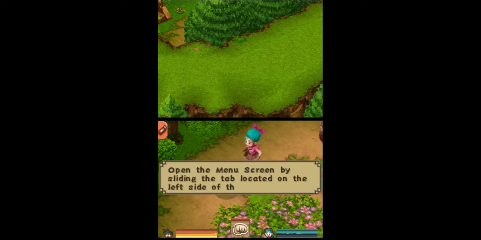Open the menu screen by sliding the tab located on the left side of the touchscreen, from left to right. Here you can check Goku or Bulma's current status, as well as select items to use. Use the help option to view detailed instructions on how to play.